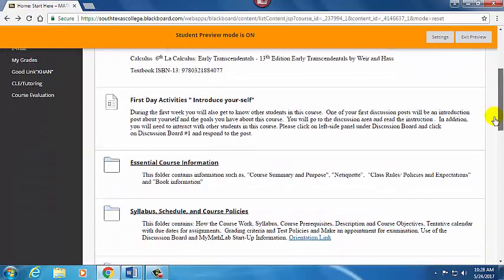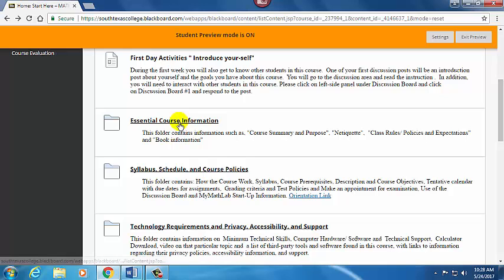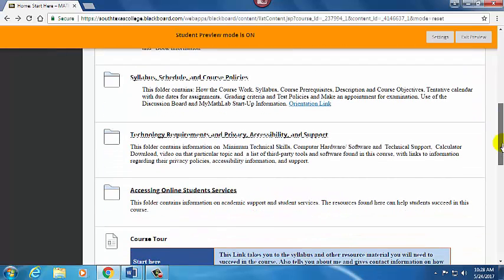In Start here, you're going to find several folders such as essential element, syllabus, and the course policy, which is very important, technical requirement and support, and online links for student services.